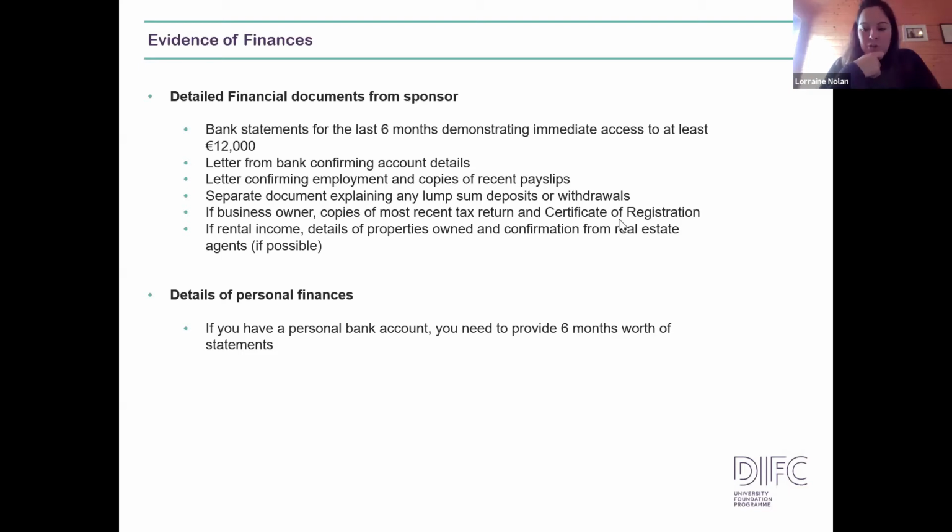What that led to is people who weren't informed about the Nigerian financial system processing visas and looking at bank statements and going, oh, this doesn't look right, and automatically refusing visas. We did get a lot of those initial visas that were refused overturned in time for students to join in our January intake, and we did make up that ground. But that's what happened last year.